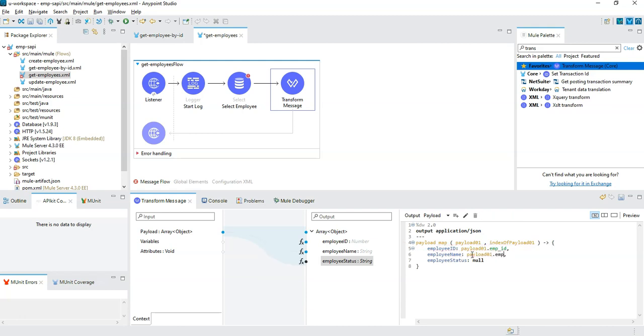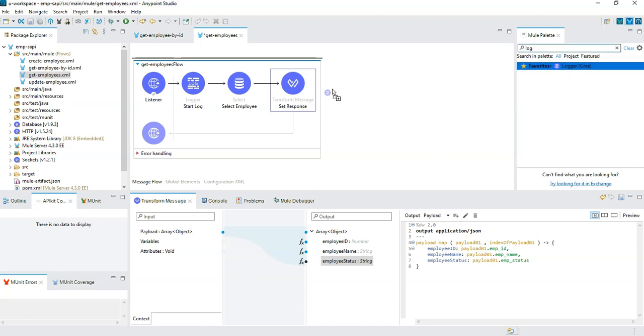So we don't need to keep payload of 0. Underscore name, then payload 01 dot emp status, which we are getting from the database. Let's save it. Now let's change this to set response, and let's introduce an end log saying that the flow has completed.